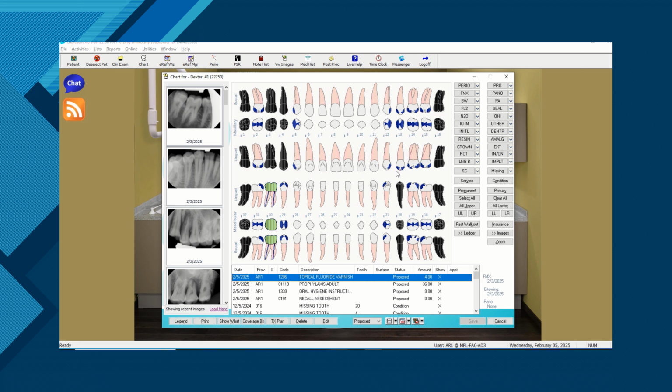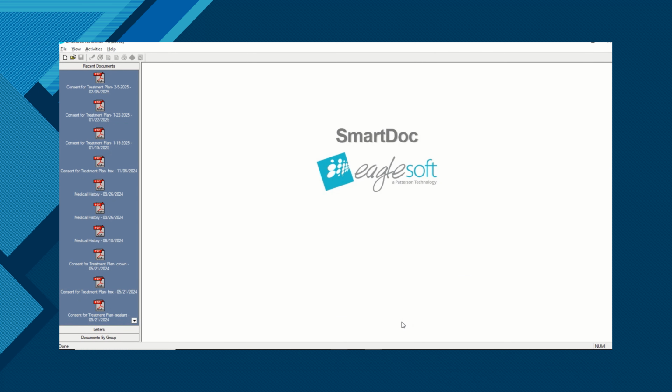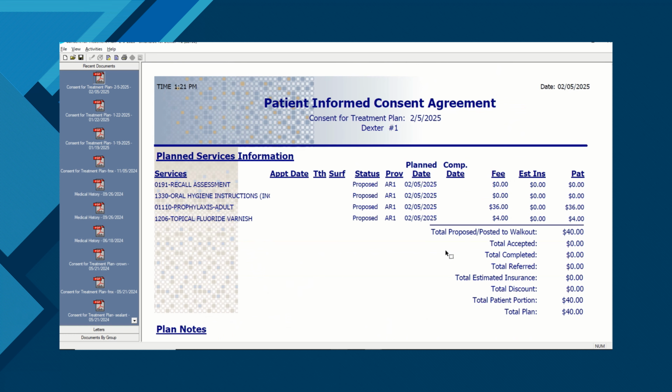Now we need to make sure that the treatment plan is in our Google Docs. So if you navigate down to the bottom, you're going to see DOC down here. If you click on that, it's going to bring you to the patient's documents. And right up here on the upper left, it says Consent for Treatment Plan. Here is the date. I'm going to click on this PDF file, and here you will see the consent form that the patient signed. You want to make sure that the treatment plan is in the Smart Docs before moving on to any treatment that you're going to render on your patient.